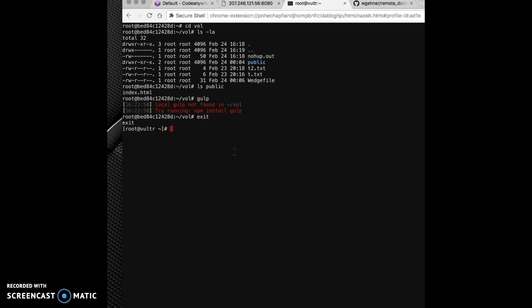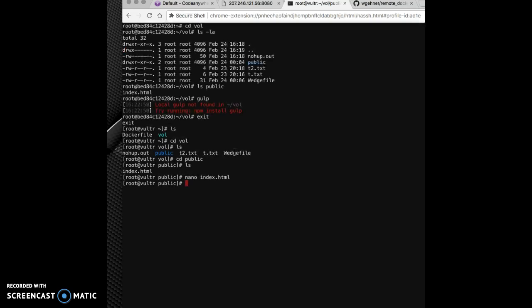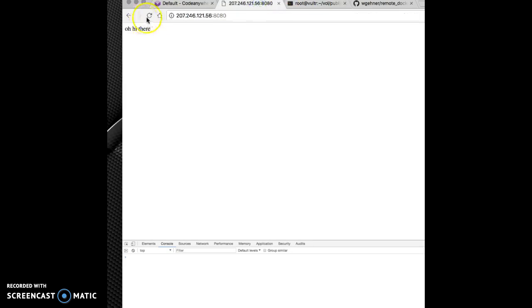Now we're back in the host, and so let's go to the mounted volume. The mounted volume lets me back up content and size the content separately from the environment. So inside the public folder in here, I have index.html. Let's edit it real quick. Hi there, 2. Cat index.html, and so now it's updated, and now my process is going to update it. Now if I had gulp running, it would auto update that.